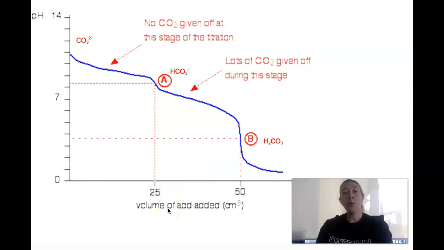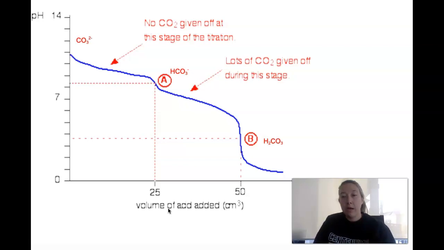So, important to be able to recognize how monoprotic and polyprotic titrations differ. Monoprotic titration only had the 1 equivalence point. Polyprotic titration is going to have as many equivalence points as either your acid has H's or your base has negatives, okay? You're going to find that in the polyprotic titrations, one of the species is always going to be monoprotic. So in this case, we had HCl that was monoprotic. Then we had the sodium carbonate, and that was our polyprotic one. We're never going to be like, oh, it's sulfuric acid and sodium carbonate. We're not going to do that. It will only be one of the two being polyprotic, okay?